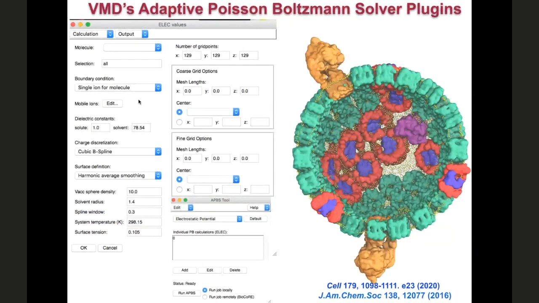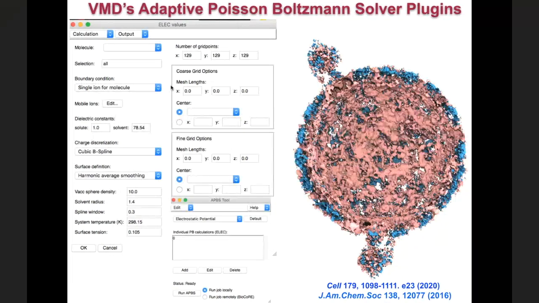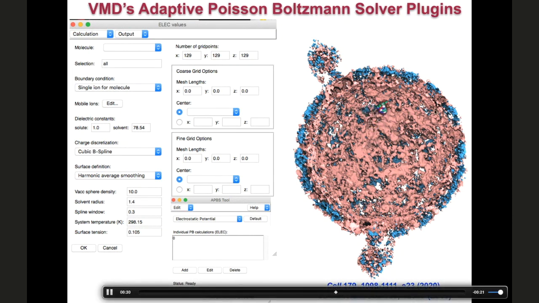So there is an APBS plugin on VMD. What you can do is you can actually load your PDB file. The first thing, of course, you have to do is load your PDB files. It will be for small systems, for system sizes up to 99,999 atoms. You'll be able to generate a PQR file, which is needed for APBS to run. And then you'll be able to tinker with all the settings. And finally, you'll be able to get an electrostatic potential like this, which often, of course, is a very, very important property, a biophysical property.